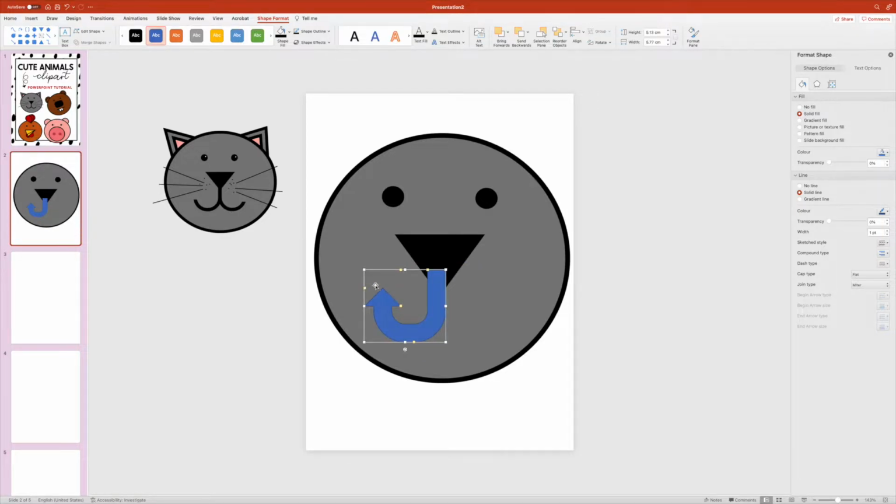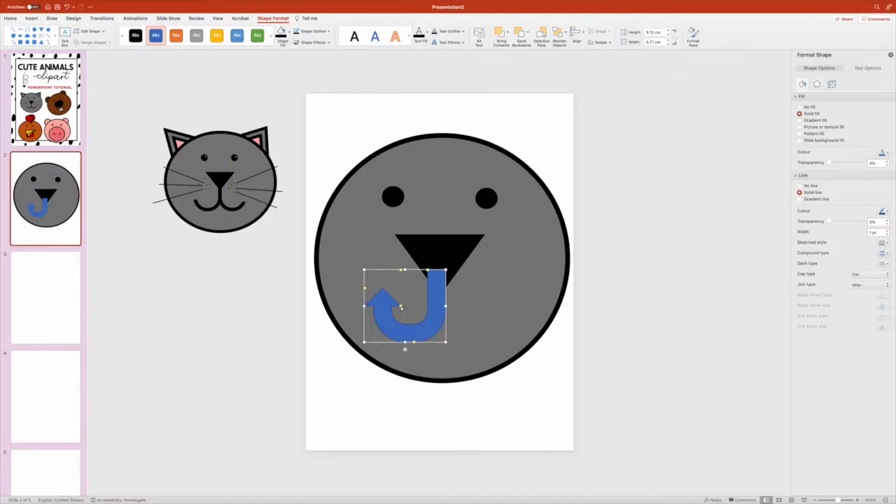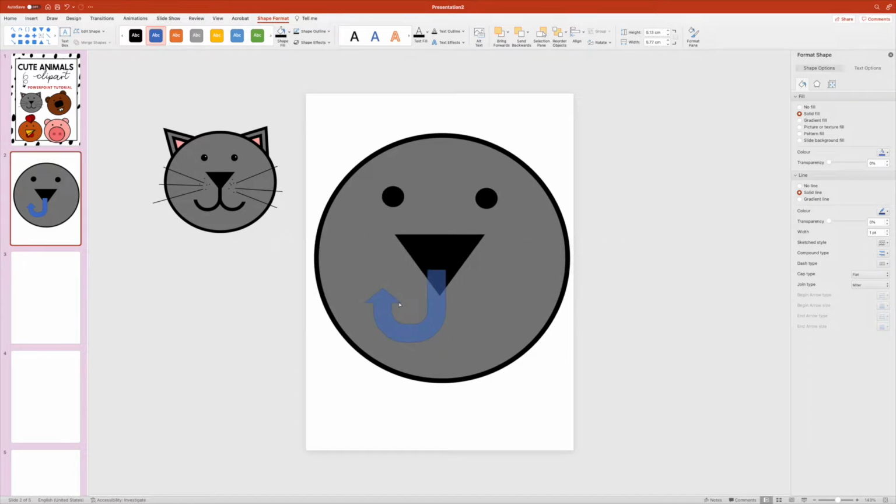You'll see all these little yellow bars here. Whenever you press one of those yellow bars, it allows you to kind of move and change things. So for this case, we want to kind of come up to here to make it a bit thinner. And then we're just going to kind of make it as thin as we feel like is good. And I think that looks pretty good.